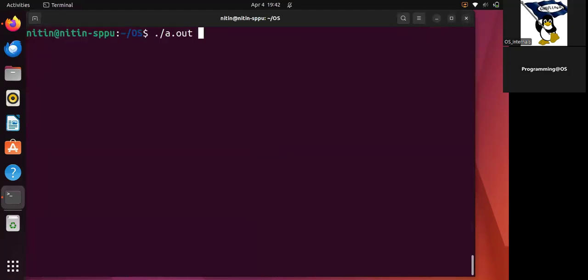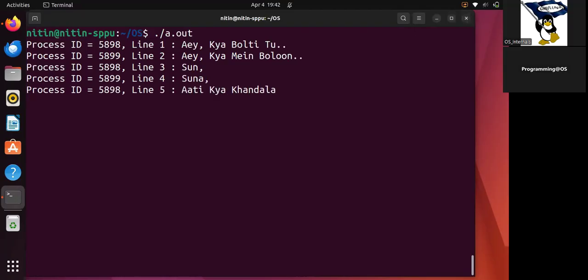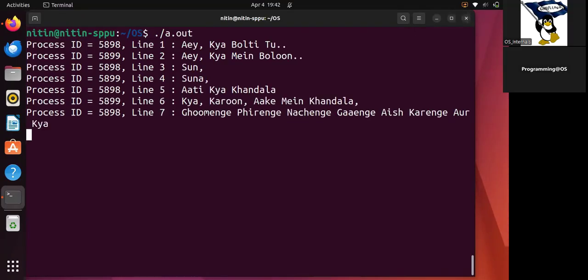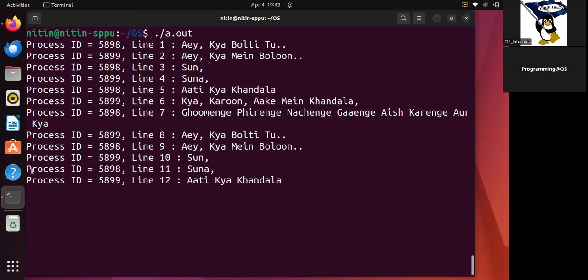Now let us execute this. So now you will see it would be printing them in a similar manner, the way that we were expecting as per the input file. So that line contains serial numbers 1, 2, 3, 4. So serially they are added, like line 1, line 2, line 3, and we are trying to display it. Now you can see one of the processes reading and other processes writing.